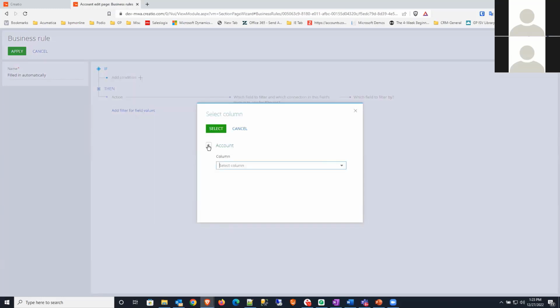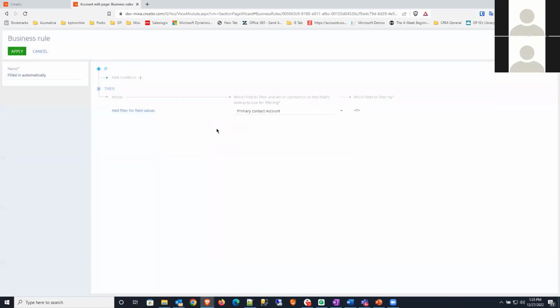I'm going to expand my account to show everything that it's related to. And again, I'm looking for primary contact. I only want to show values where the account of the primary contact matches. So this is what it should look like, field dot connection.